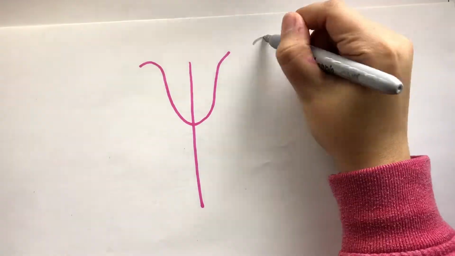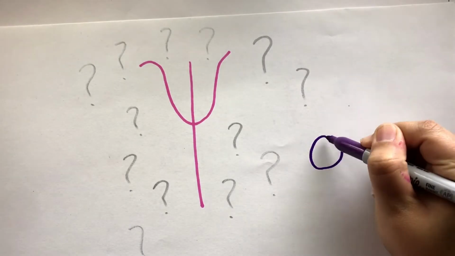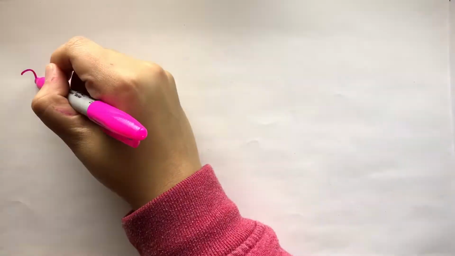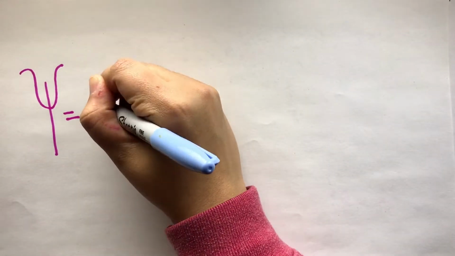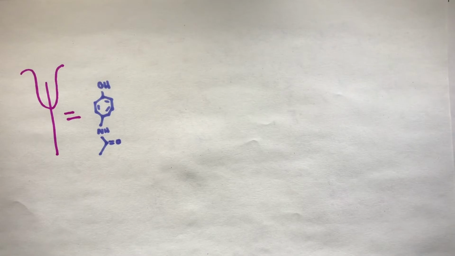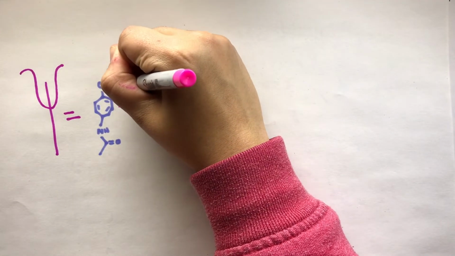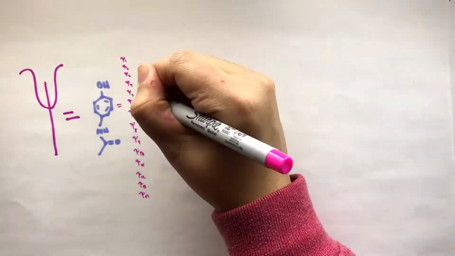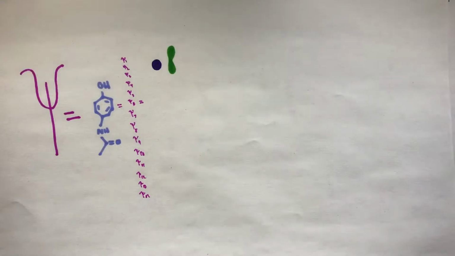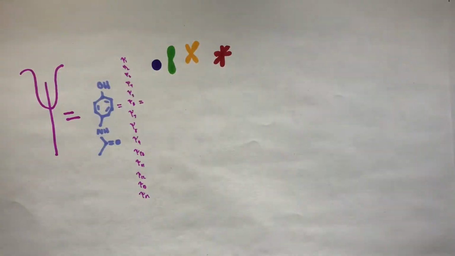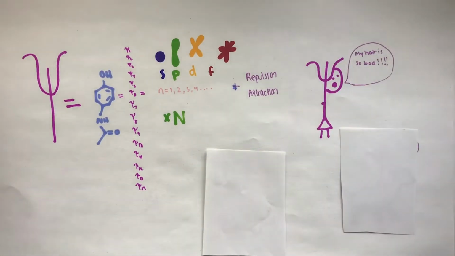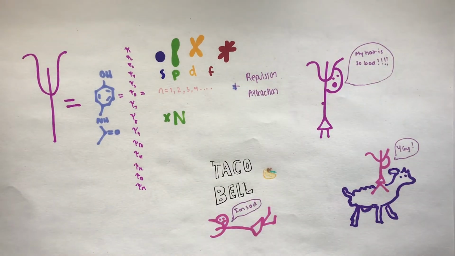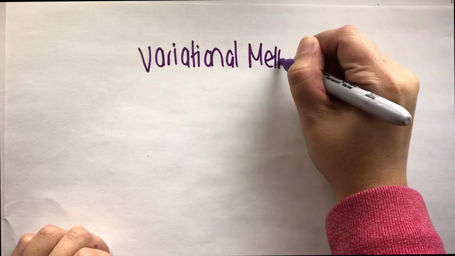The fact is, we never really know our wave function psi. Psi is really just a placeholder for describing all of the hundreds of electrons in a polyatomic molecule. So if each wave function describes the motion of an electron, and each electron lives in an atomic orbital, and every atomic orbital varies depending on interactions with other orbitals, interactions with solvents, having a bad hair day, riding a goat, getting a stomachache from eating too much Taco Bell in an alternate universe, and we still have to vary our wave function 300 more times to get a good answer.